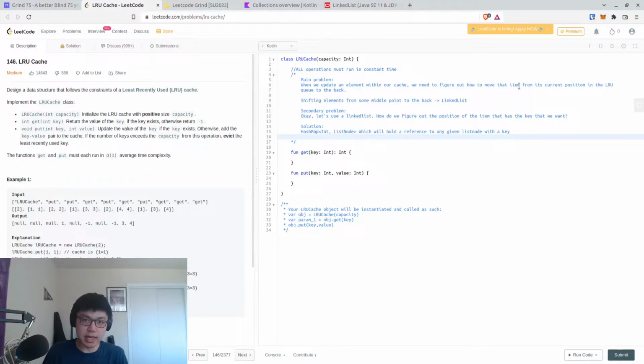We'll have a linked list, which will allow us to move items from some arbitrary middle to the end if we decide to update.